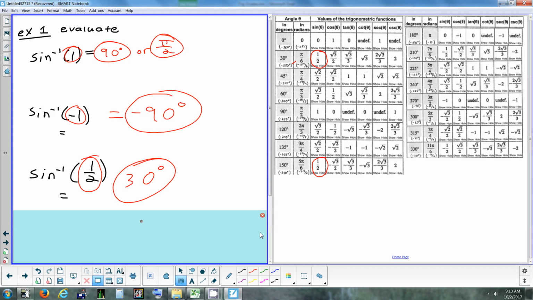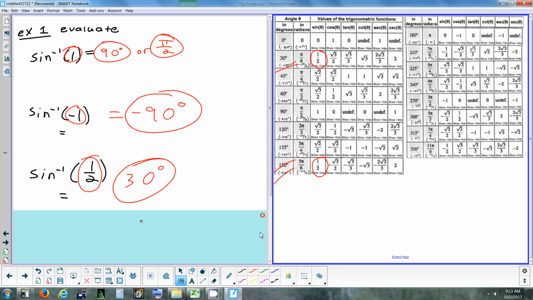Okay? You don't want to put the negative 330. You don't want to put the 150. You don't want to put the negative 210. Okay? It's not that they're not answers. They're just not the answer that we are going to use. Any questions on that? Okay, another reason we use negative 90 to 90 is when we get into solving triangles and figuring out how big those angles are. If you use negative 90 to 90, it automatically works for that kind of problem. If you don't, it doesn't. Okay? So that's another reason why we're using it.